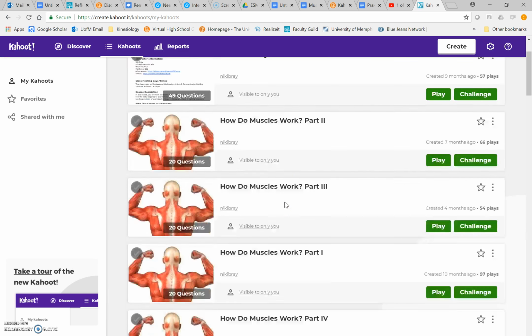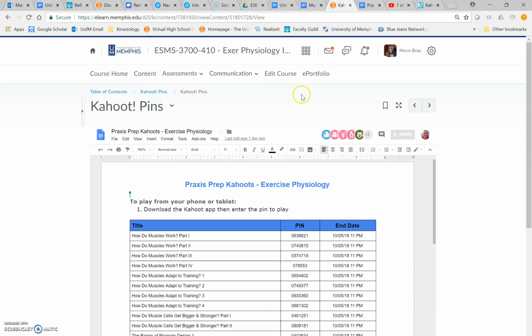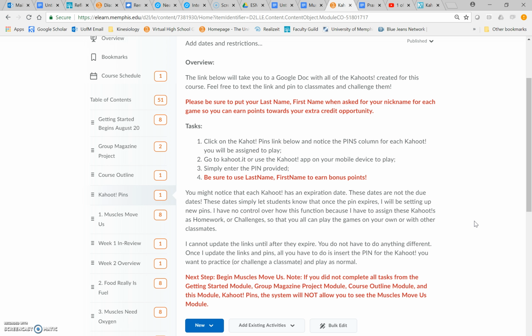Okay, so all you need to do is from your mobile device, go to your Kahoot app and put your pin in. That's all you need to do to be able to participate in the game. And remember, the Kahoots are important because this is how you earn bonus points for the end of the semester. If you elect to not participate, I don't know why you would do that. Playing the Kahoots allows you to see the quiz questions, and the quiz questions also make up the midterm and final questions. So it would only make sense to play the Kahoots.